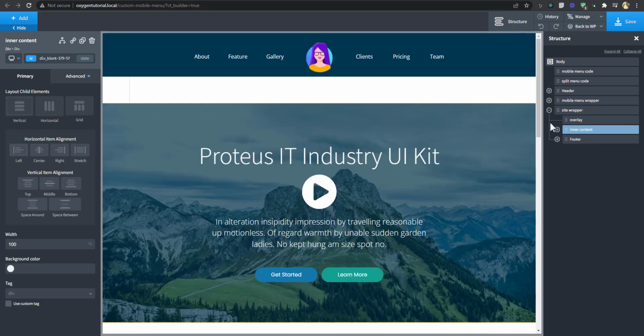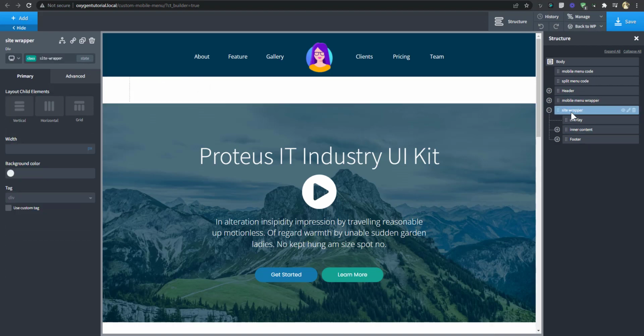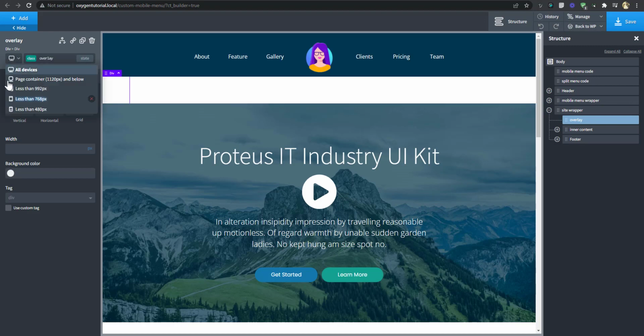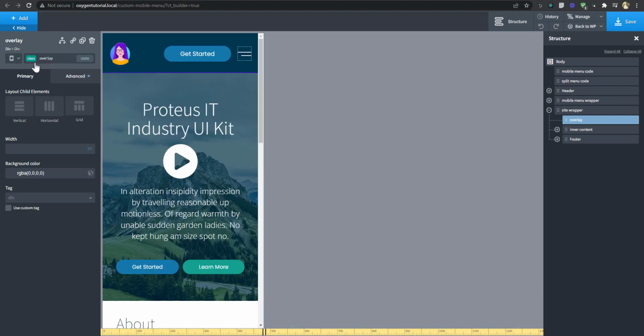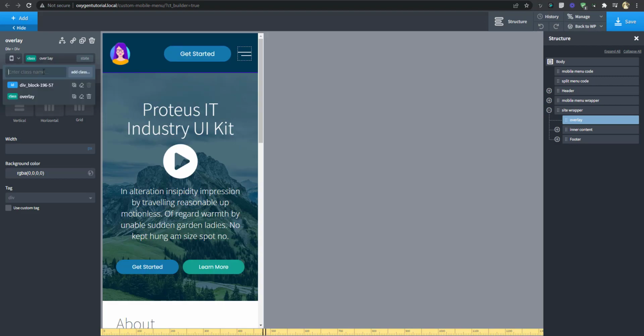And what is going on here? The site wrapper. What is this? The overlay. So of course, the problem we have is that we were working here. You have to make sure that you set these properties. Let me go to that overlay.